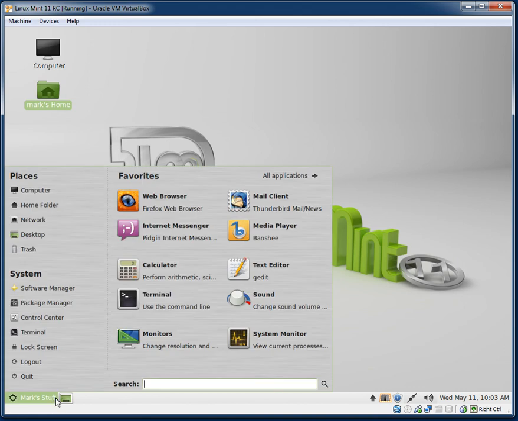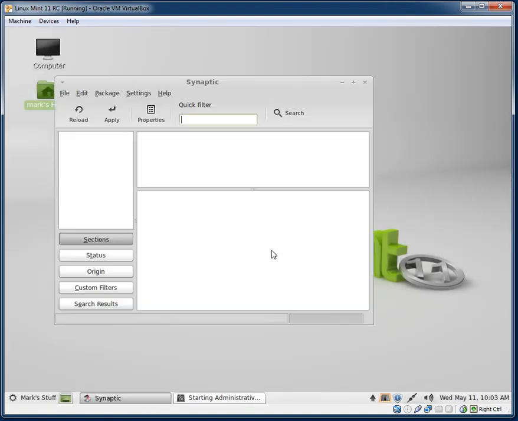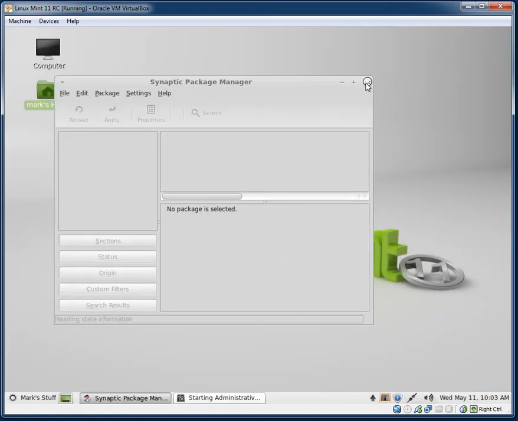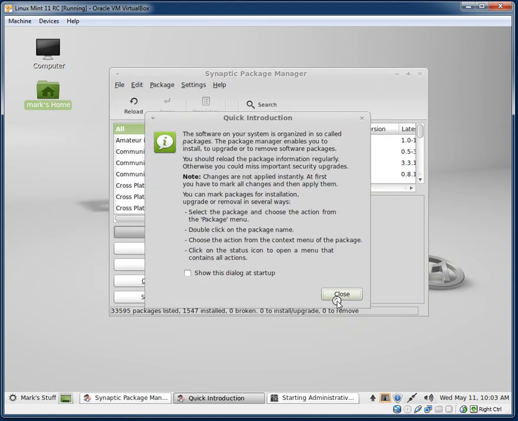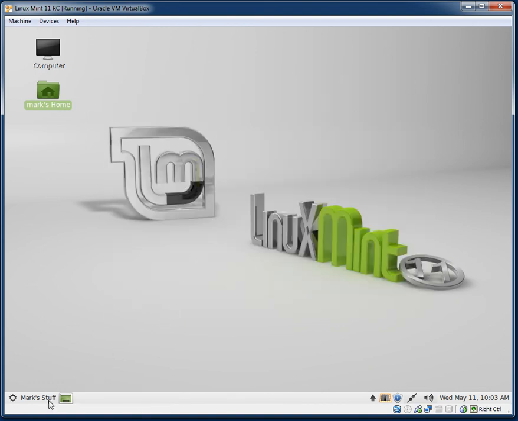And what else? Is there anything that I missed? So we've looked at software manager. Package manager shouldn't be any different. It should be pretty standard. Yeah, it looks pretty standard to me. I'm not going to refresh it, probably take too long.